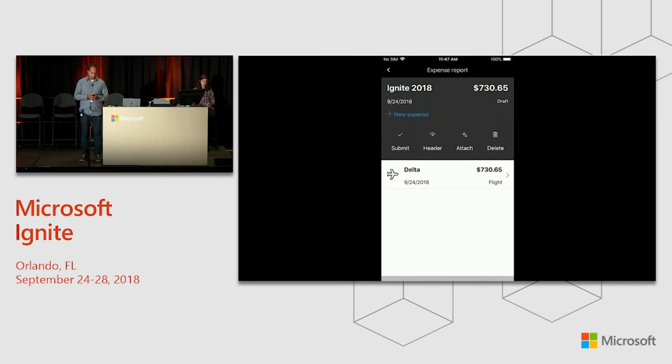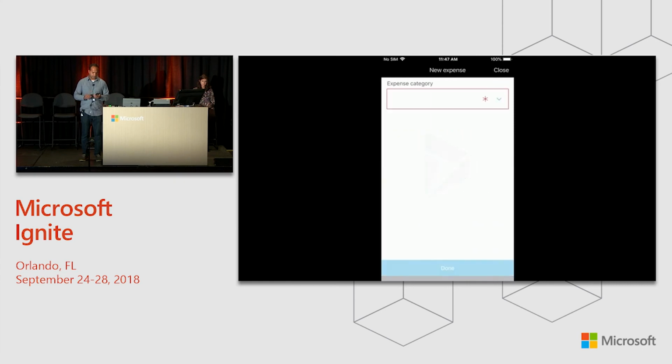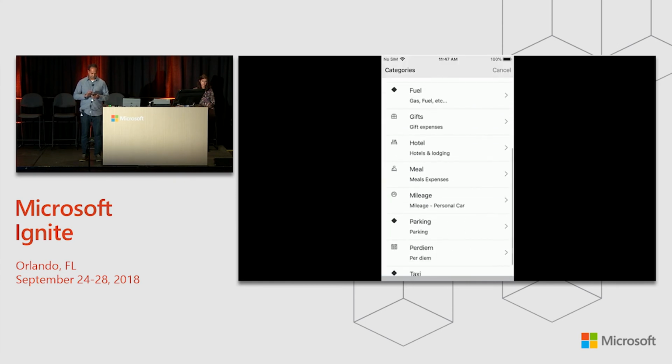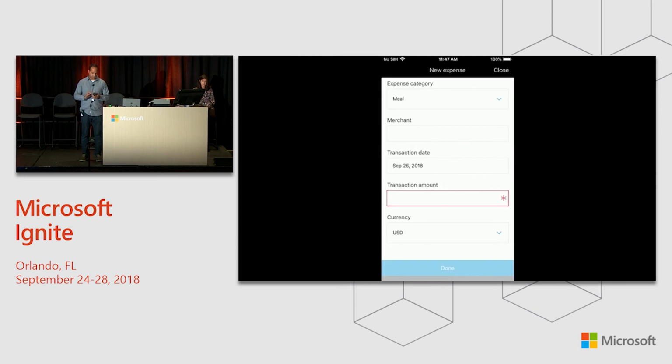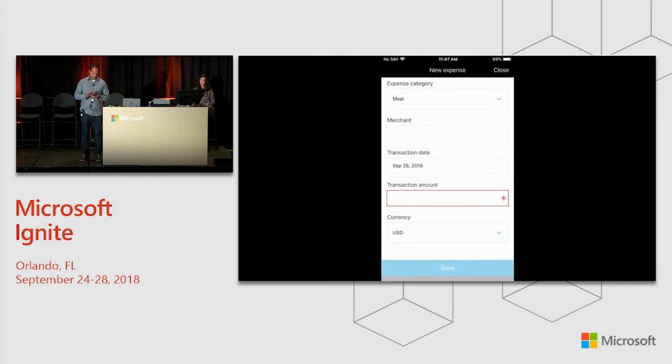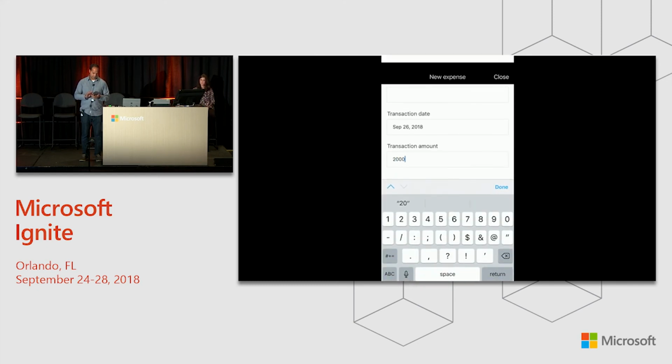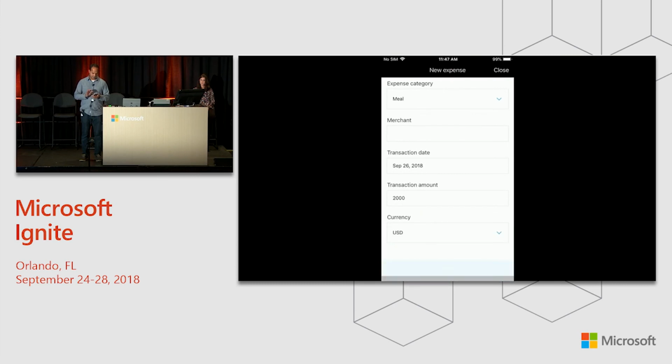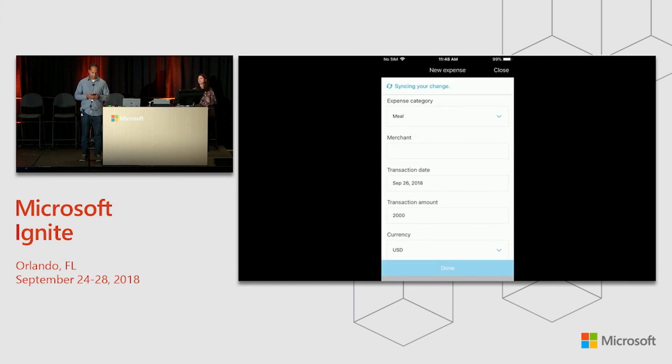Now I want to expense my meals, and I can simply say add new expense, and I can select a category for this expense, meals. I can enter an amount because I gave you all a treat. So it'll be $2,000. Well, it didn't go through. Let's see. $2,000. And I have now recorded an expense on my expense report.